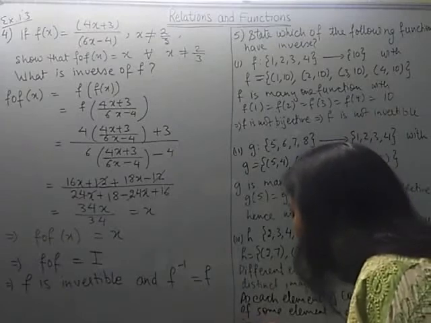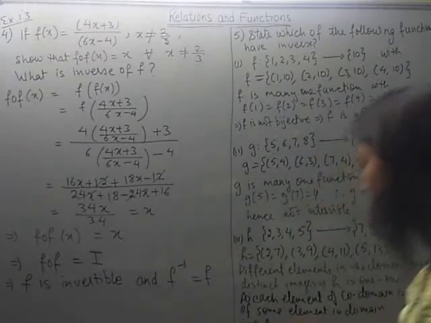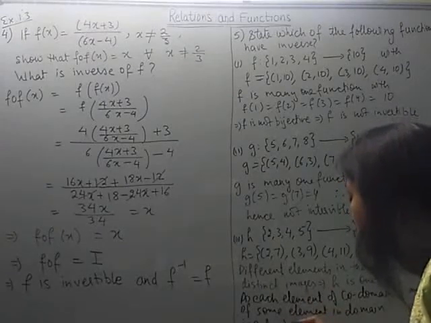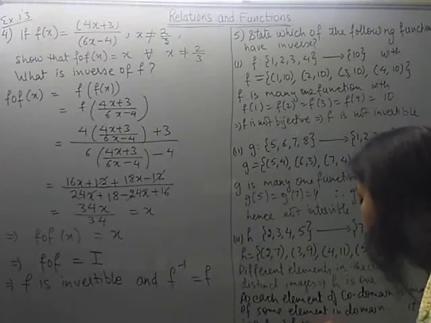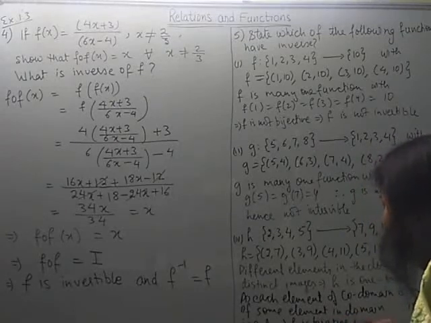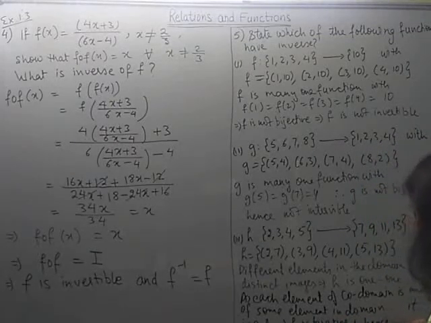Now you can see it is 1, 1 as well as onto. That is why it will be invertible. This implies H is bijective and hence invertible. So we need to see whether the function satisfies the condition for 1, 1 and onto function. If yes, it will be bijective and therefore it will be invertible as well.